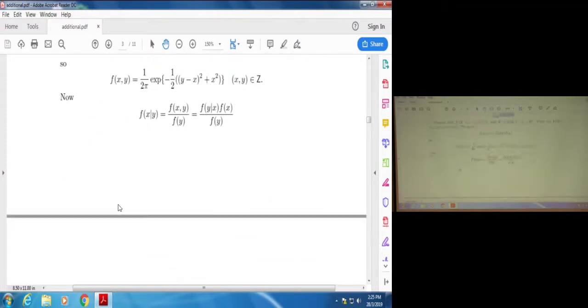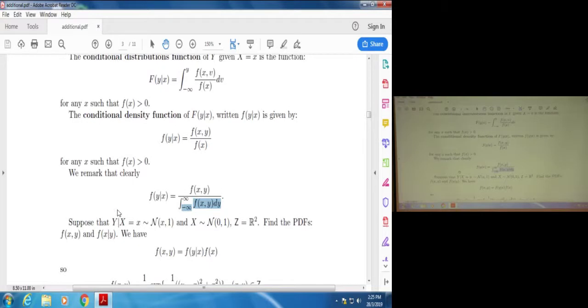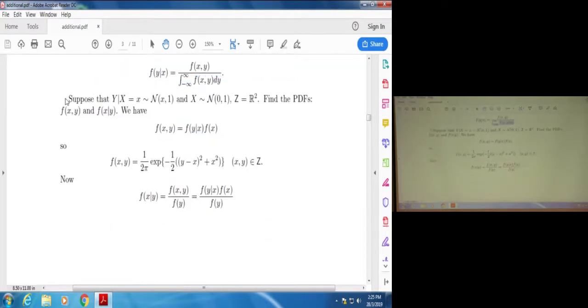So let's have a look at some examples. This one is a bit tedious, but never mind. In this example, we define a density function where y given x is Gaussian with mean little x and variance 1, and x marginally is normal 0, 1. The support of this random variable, using this sans serif z for the support, is just the product space r times r.